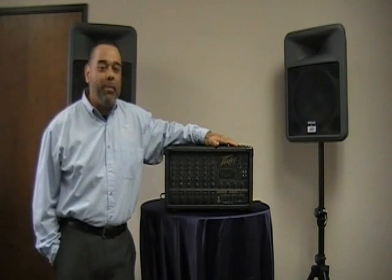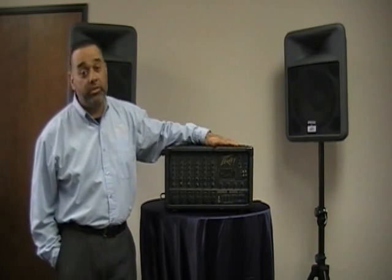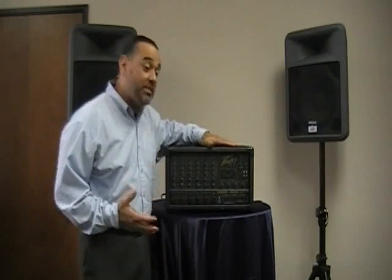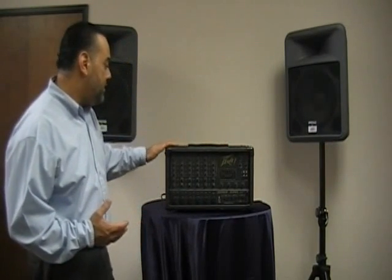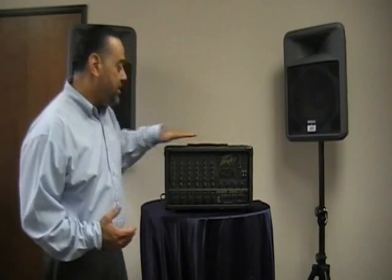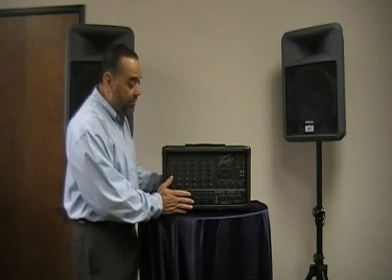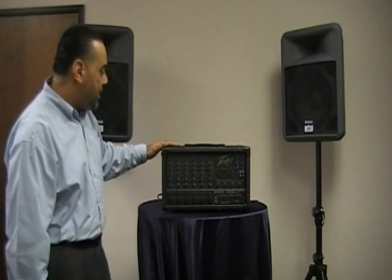I'm with the Stewart Rental Company, and today we're going to be showing you how to hook up our portable PA system. It's a very simple system, and this is the amp. Most cases when we send this out, it is in a cabinet, but for convenience for the video, we have it sitting on a tabletop.